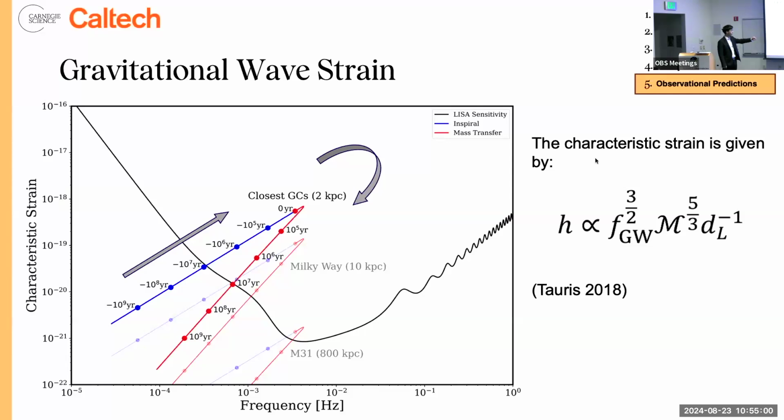They have relatively high signal-to-noise ratios of up to 100 or even 1,000, depending on when we catch them. So our X-ray binaries do serve as promising potential sources for LISA, just as long as we catch them in the right phase, around 10 million years before or after the onset of mass transfer.